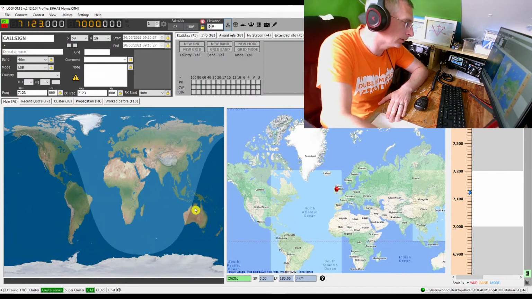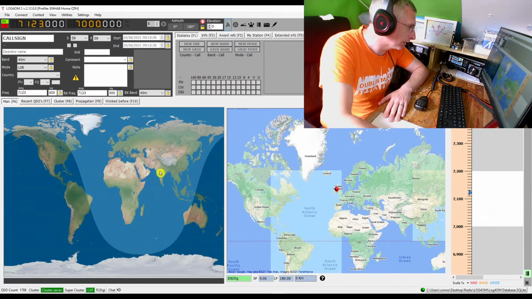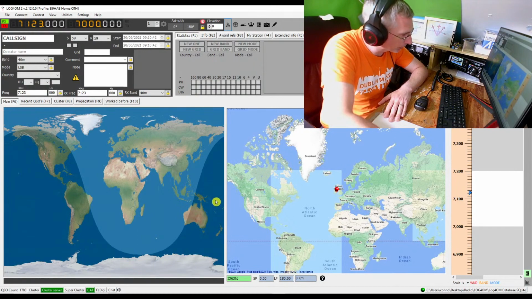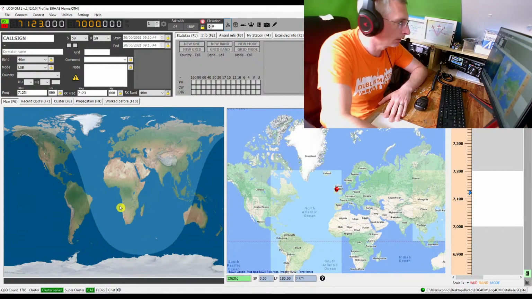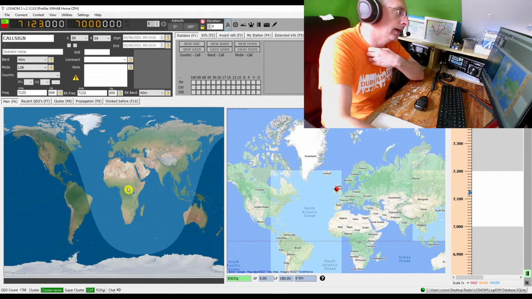Now normally on bands like 20 metres, 30 metres is actually quite good. So as the grey line moves, when it comes to me, for example, I could be potentially communicating down over Japan and down into the South Pacific, which is not normally open to me during the day, and I don't have a directional antenna. So what do I mean by that?